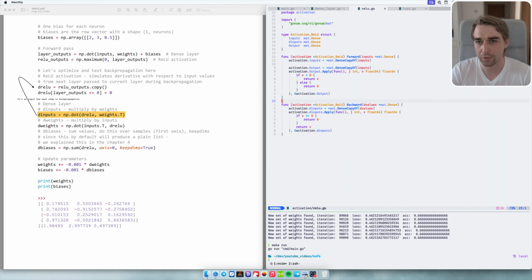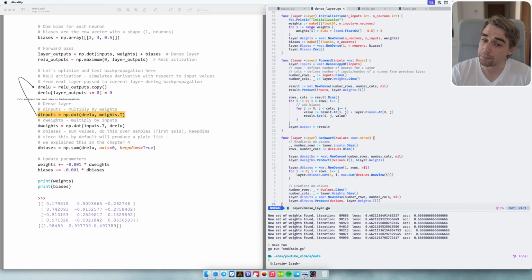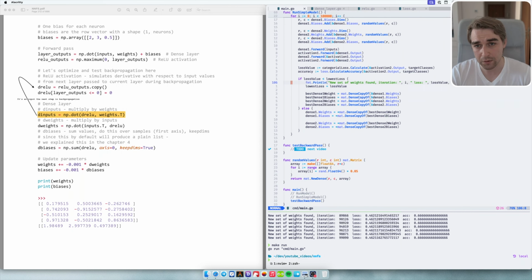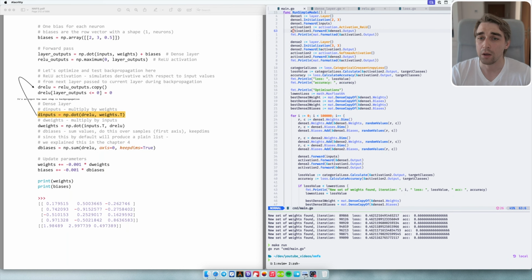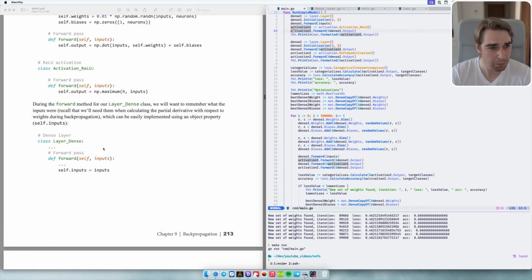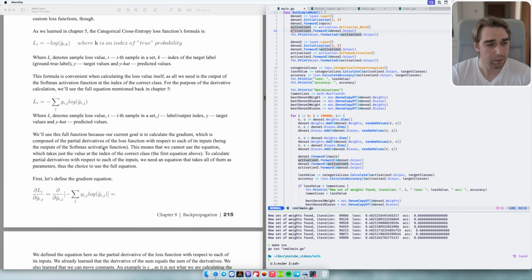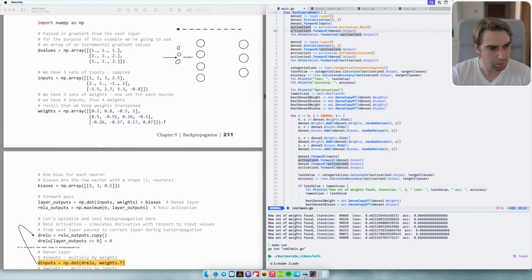For the ReLU it was pretty simple because it doesn't change the dimensions of the array, but for the backward pass it's a little bit different. So I want to run it and see if I have some issues. To do this, I think there is an example of the code that I can replicate.